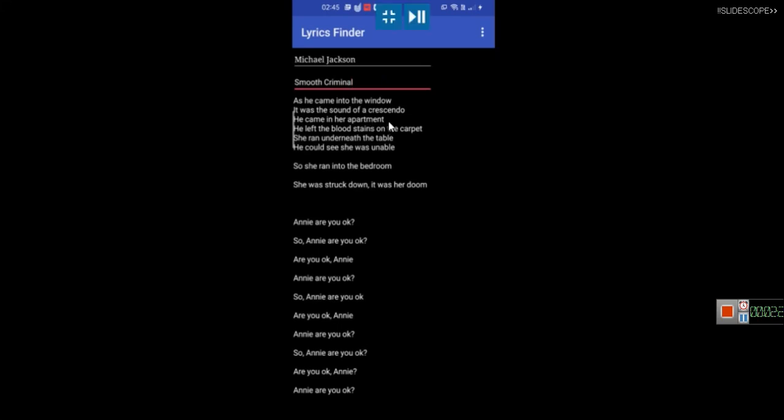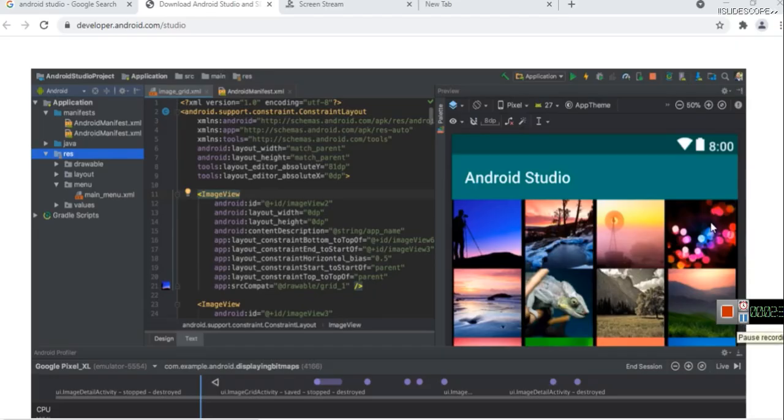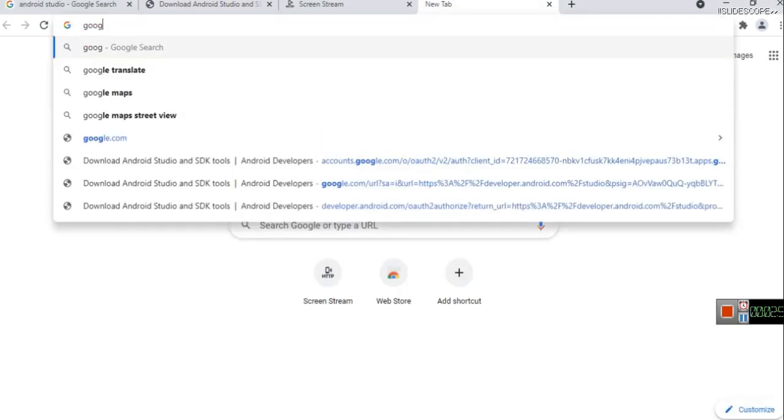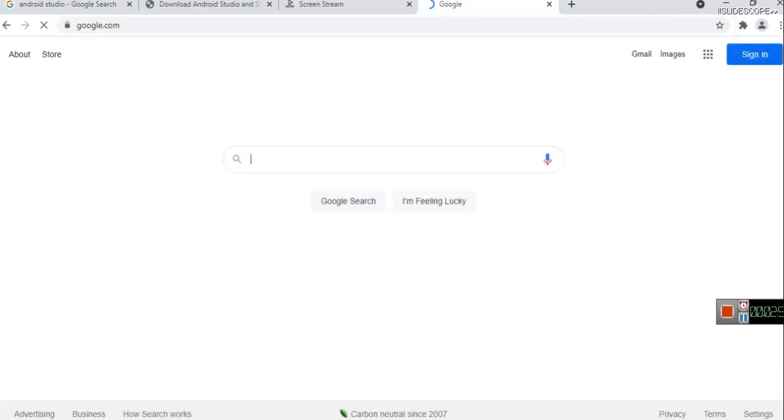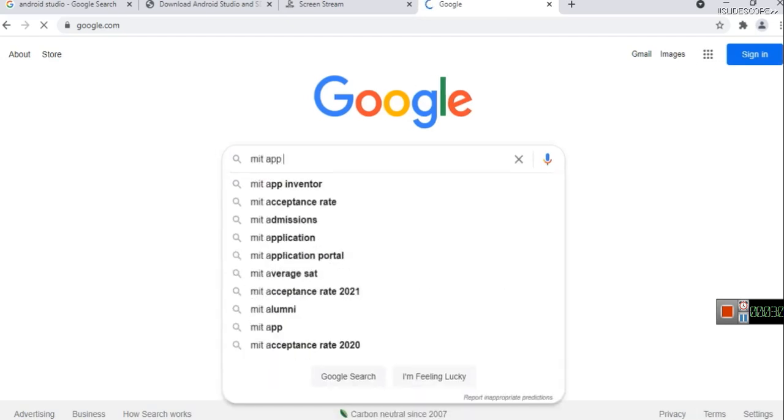To create an Android application, there are many things. You can use many types of software or IDEs. The most popular choice is Android Studio, and for Android Studio you have to learn a particular programming language like Java or Kotlin. In this tutorial I am going to demonstrate the use of a very different type of tool, and it is also a very famous tool for developing Android applications. This is called MIT App Inventor.